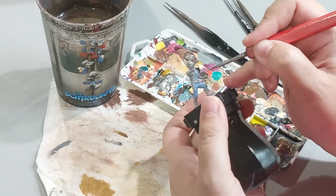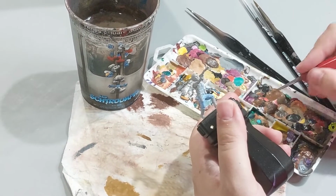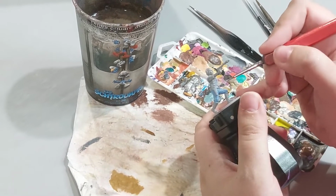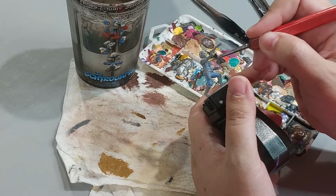They've done a decent job with the details on these models too, I think. Yeah, and the prices are pretty good too, I think, for a hero model. I think that was like $19 CAD or something. Yeah. Very cool.